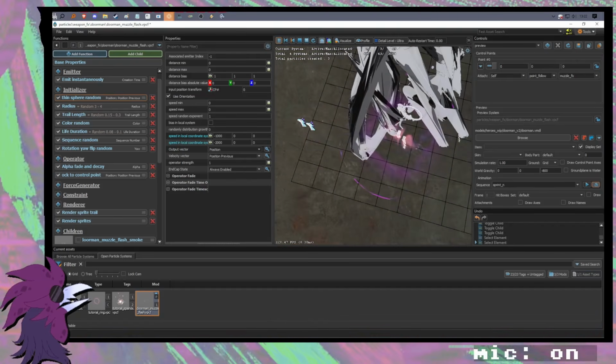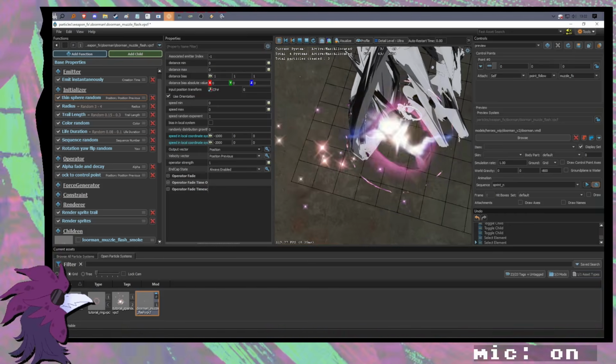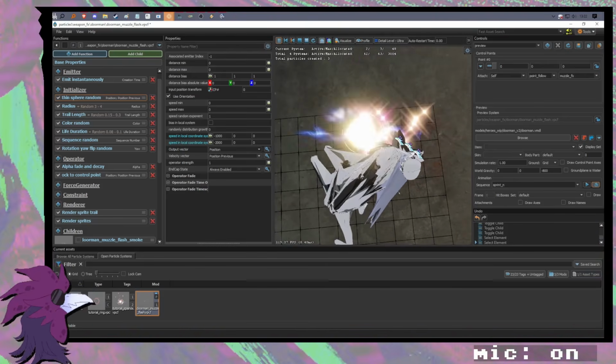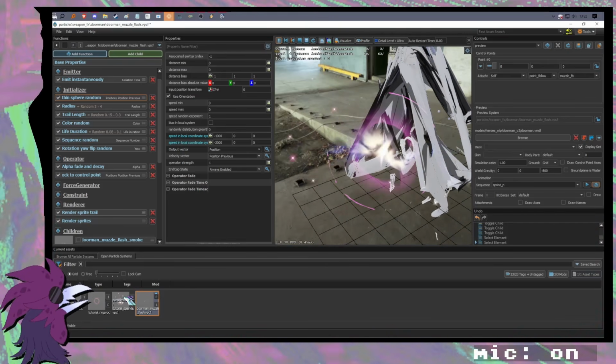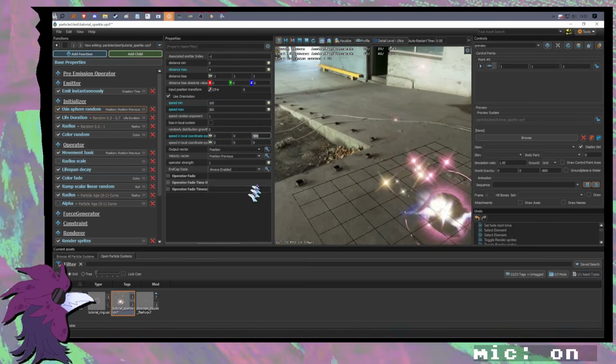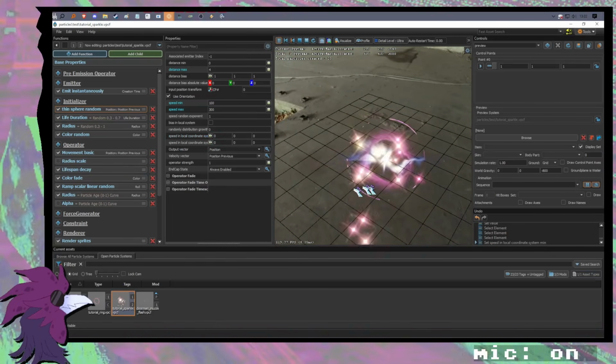So up is actually to the left here, or to the right, I suppose. So for this I'll remove the directional stuff. It doesn't really make sense here.